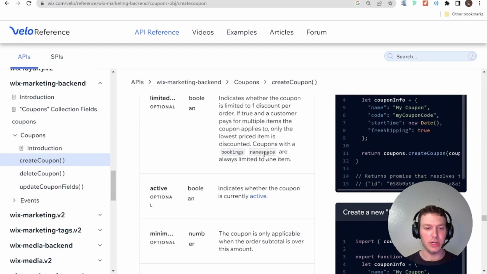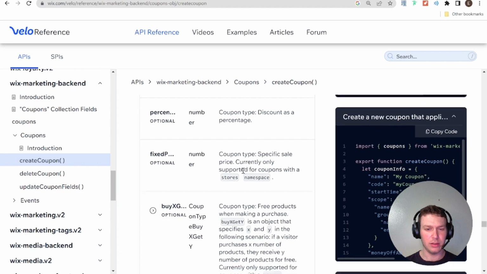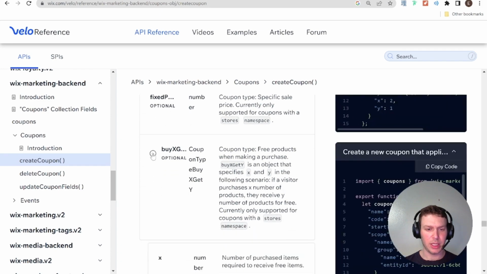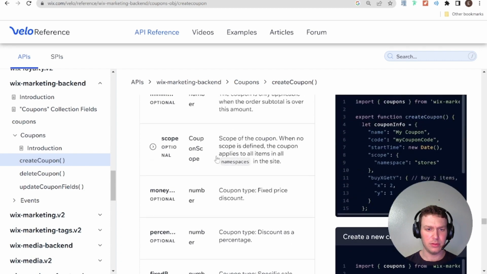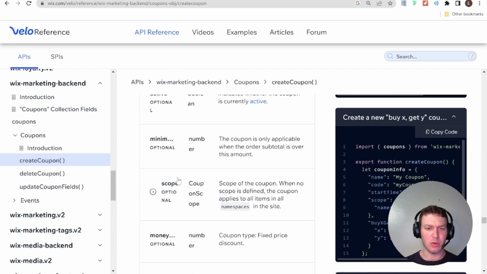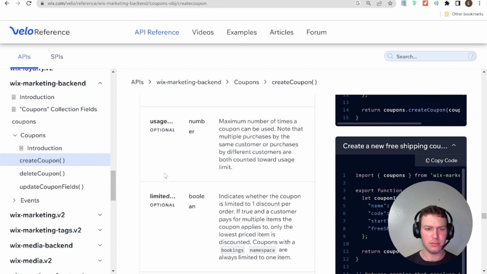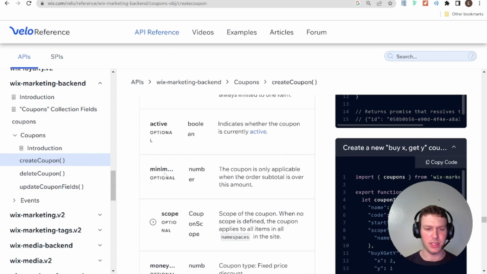If we take a look over here, coupon type. Where is it? One second. Scope. Money off amount, percentage off rate. I think you have to pick one of these. You have to pick one of these.